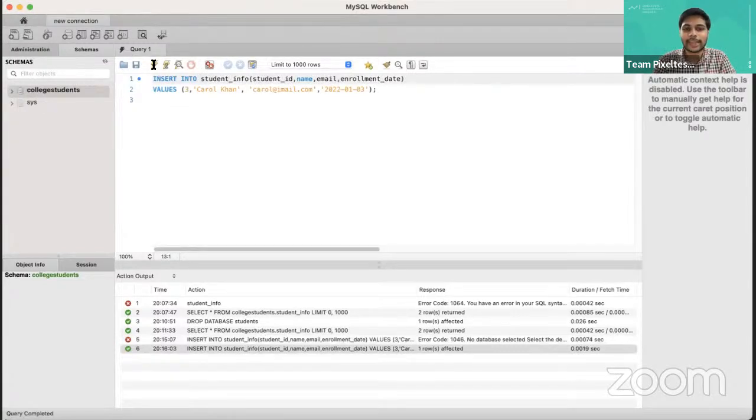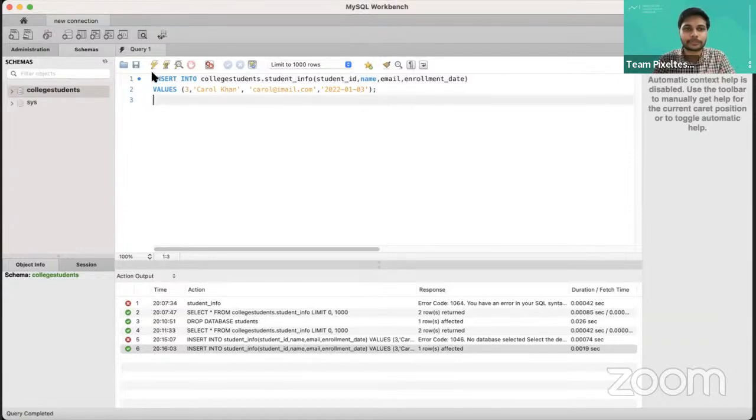this. Yeah, it ran, right? I've just double clicked here. So you see the error code was really useful, right? If you double click it, it becomes the default database, right? So you can run directly by giving the student table name. If you are working between multiple databases, you can always mention college students, or the name of that particular database. So how many of you are clear with this?